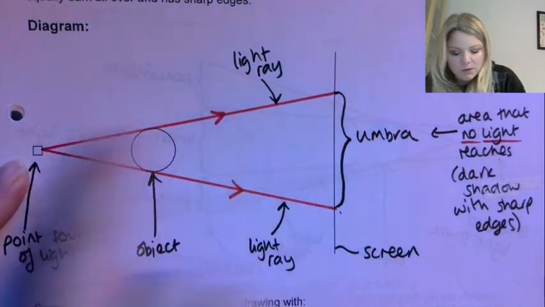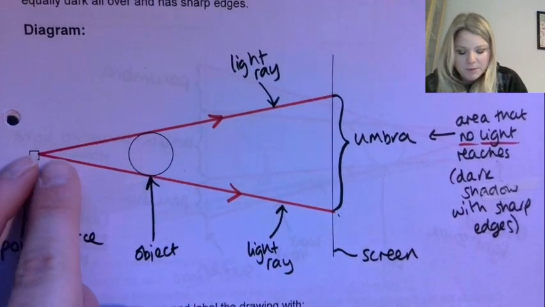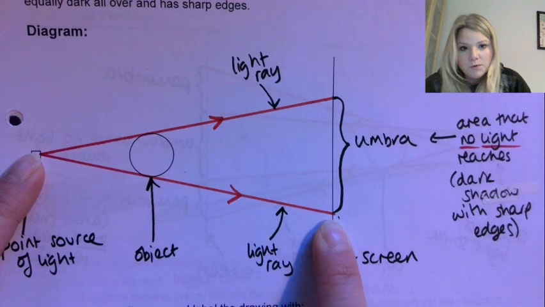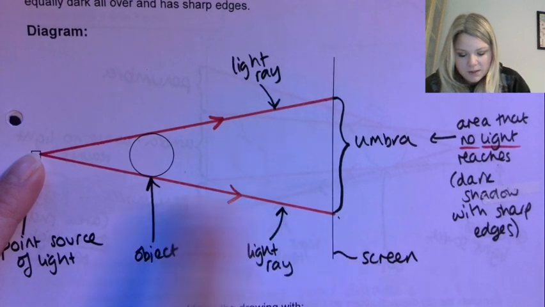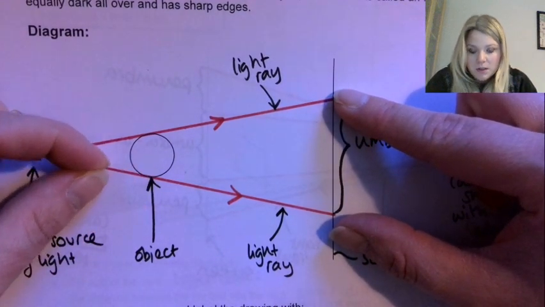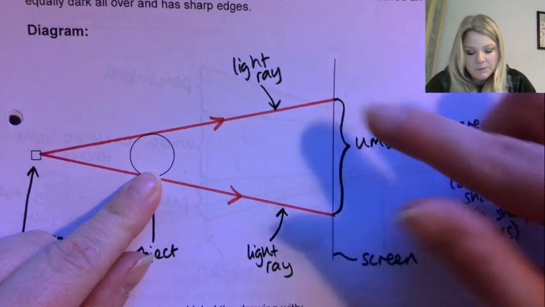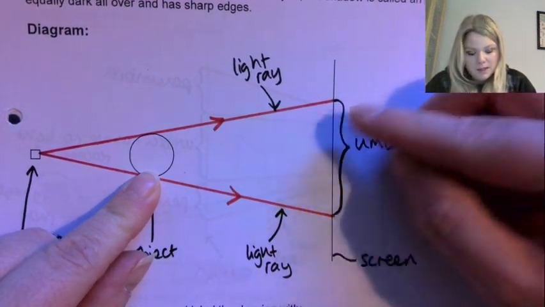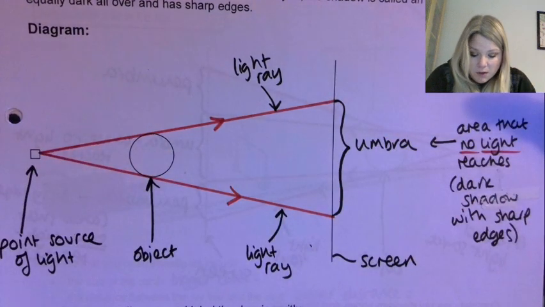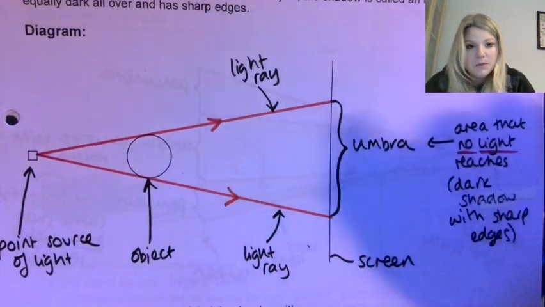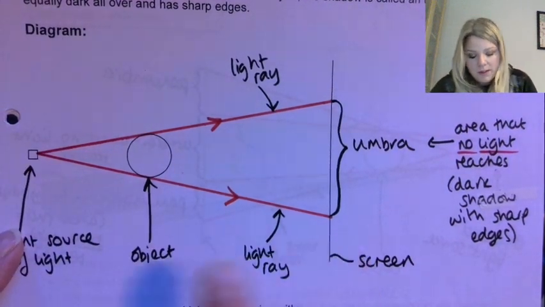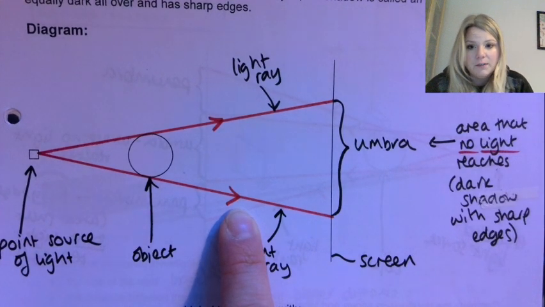So there's light coming off everywhere here from this, but this light ray here is the one that is going to form the edge of the shadow. Same with this one, because any of the light rays that hit in between these two are going to get blocked by this object, so no light is going to be able to form here. And any that's on the other side of these, then there's nothing blocking the light. There's no object in the way of those, so they are going to light up that screen. So again important points here, straight line, always use ruler and always draw the arrows to show the direction of the light rays.